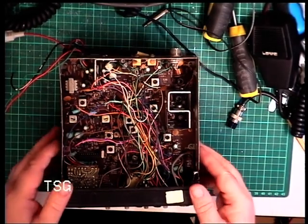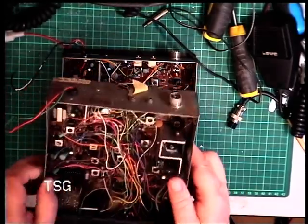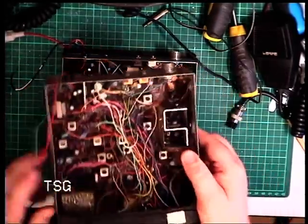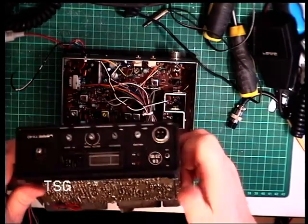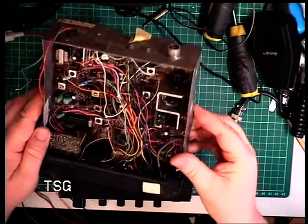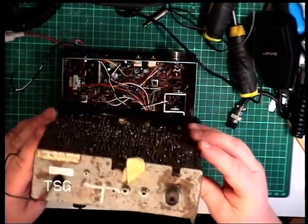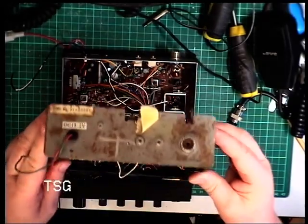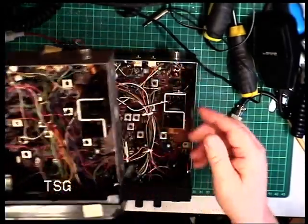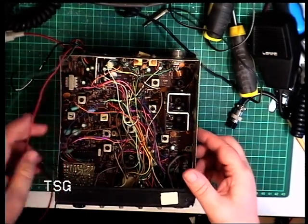This is the other one. It hasn't got any lids, so whether it came in as a scrap chassis, I don't know. It certainly has lost its LED display. It has got the meter, but it's lost its knobs. So obviously somebody thought that nicking the display out of it was more value than what the set was. And that's a shame, because I think they're underappreciated.